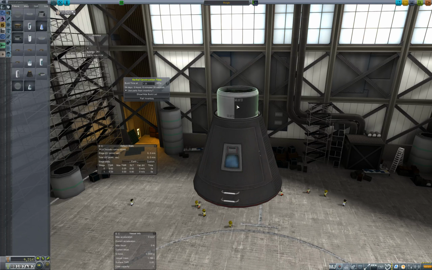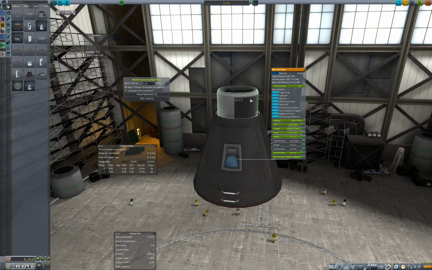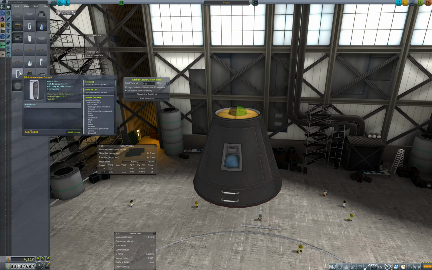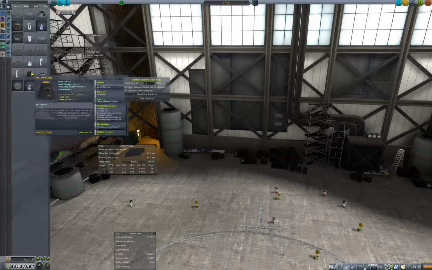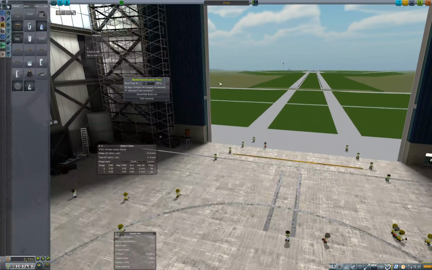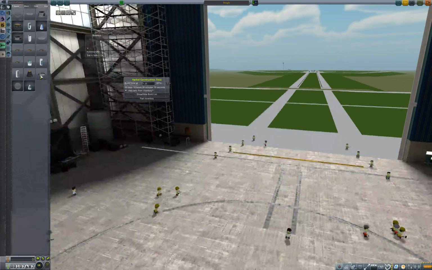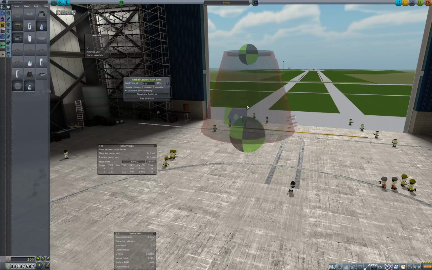Now, due to a bug in RemoteTech, which hasn't, as far as I'm aware, been fixed, if we're sending this up without a crew, we're going to need to actually have this be the root part. So let's go ahead and do that now. Whoops, I literally just did the wrong thing. This is the root part. This is the not root part.